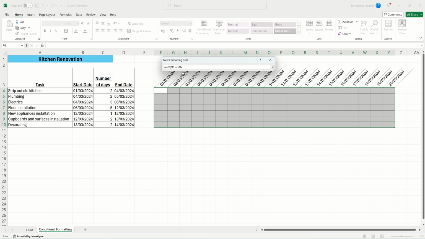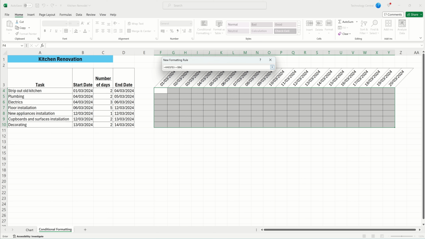So we need to keep the dollar sign before the B. However, for each row, we want it to be looking at the start date for that task, and therefore we need to remove the dollar sign before the 4. Pressing F4 twice does that for us. Now we're done with the first condition.